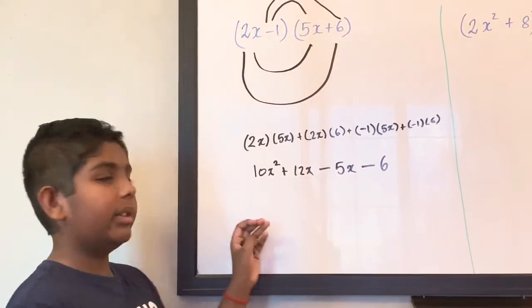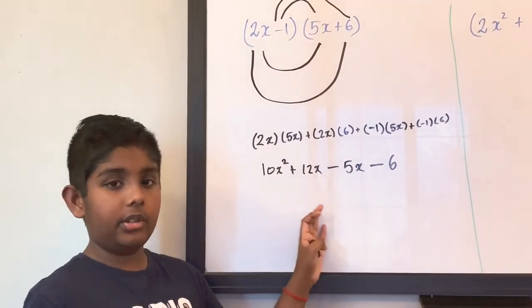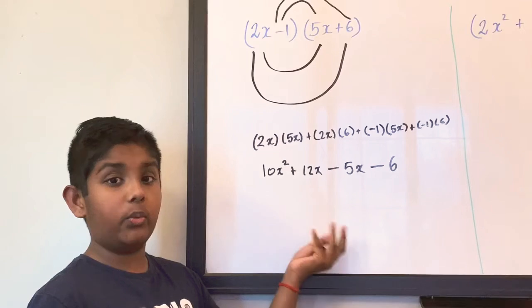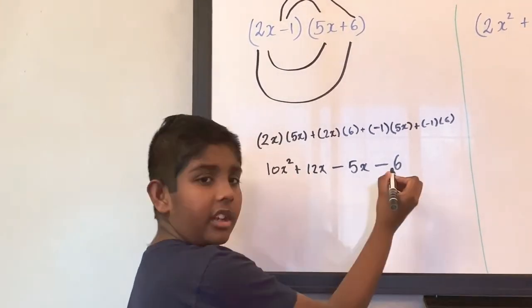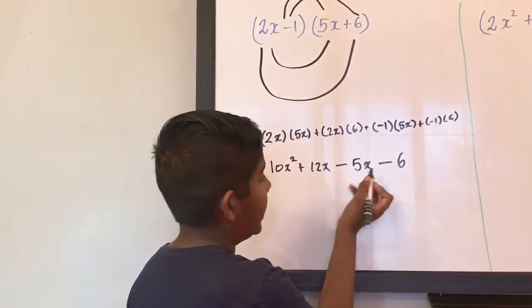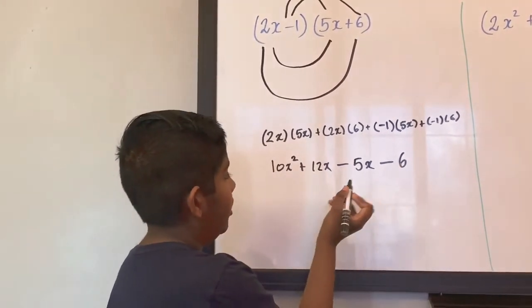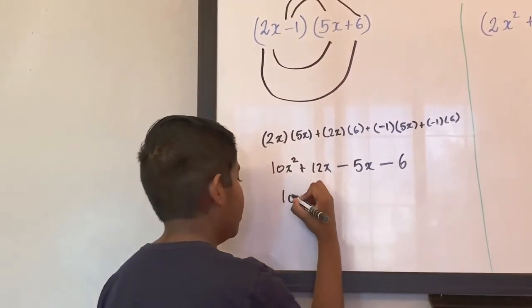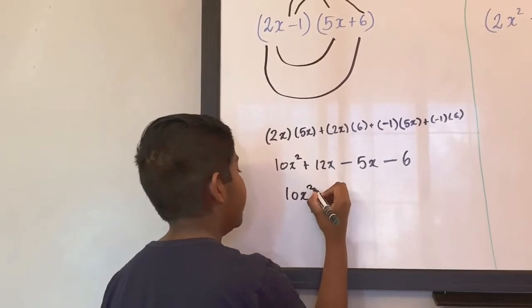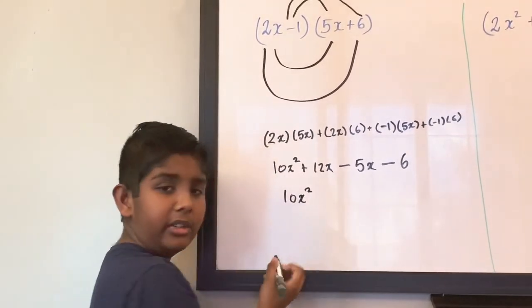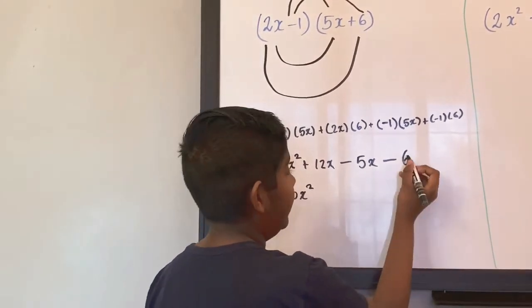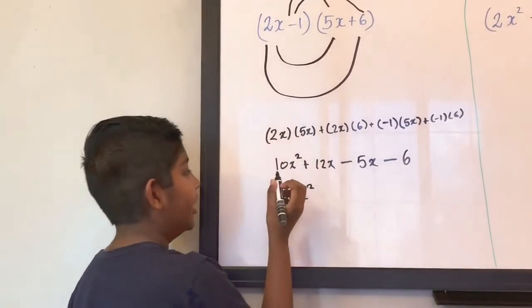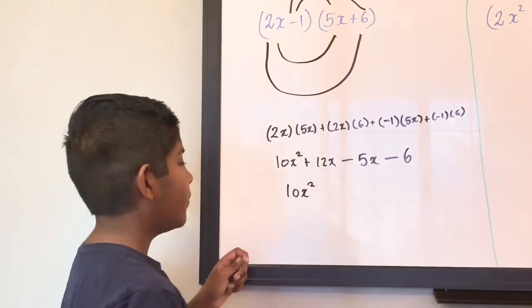Okay, let's simplify the terms with what we got. 10x squared. Do we have another x squared here? X, no variable. We can't do anything, we can't simplify 10x squared. Then x. Is there x anywhere? Yes, there is x here, and there is no variable here, and it's x squared here.